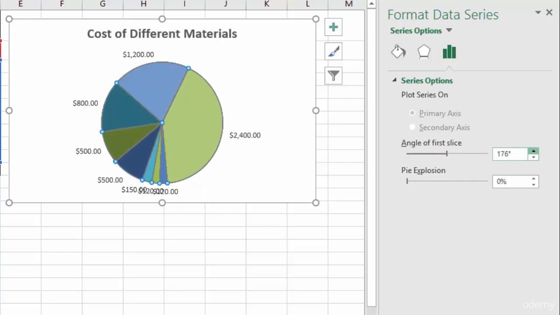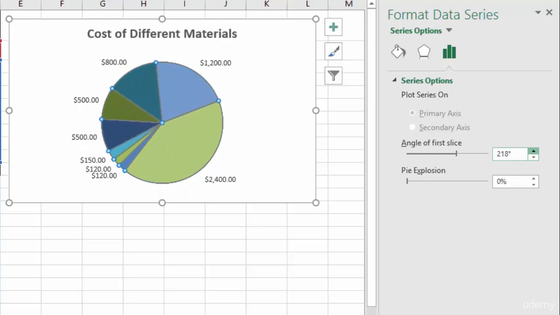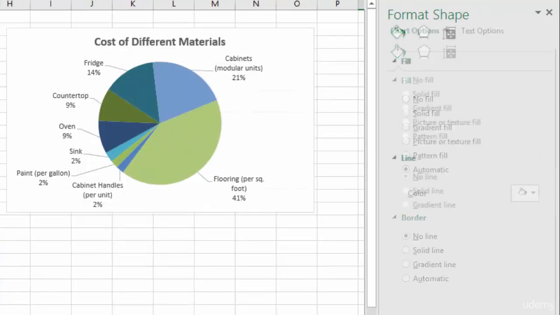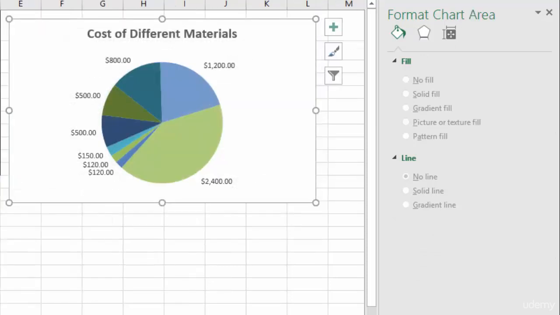We'll just kind of rotate it around a bit to see if there is one. Like maybe right there. And in fact, if we look back at my example, it didn't take into account very well the angles and the layout of the chart. But it did take into account where all of these labels belonged and where they would be most comfortable. So that's a decision you just have to make as you're creating your chart.